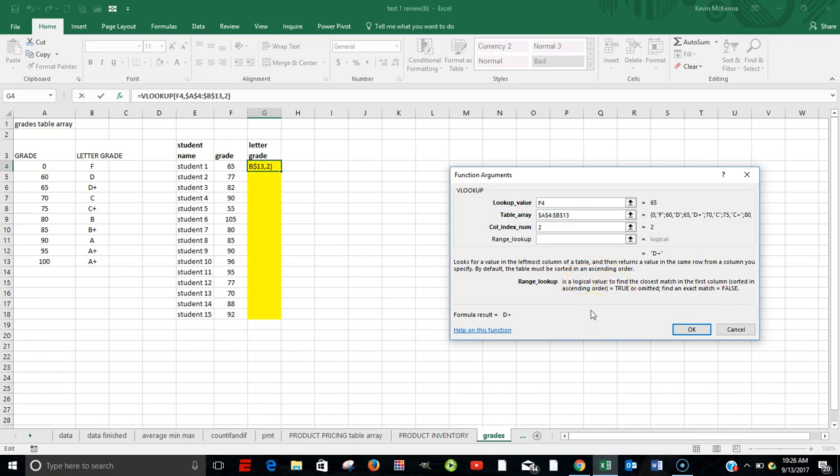In this case, we're looking for an inexact match. Once again, we are looking for an inexact match. So we can type in either 1 or TRUE. I'm going to put in 1. I could have typed in TRUE also. Click OK.